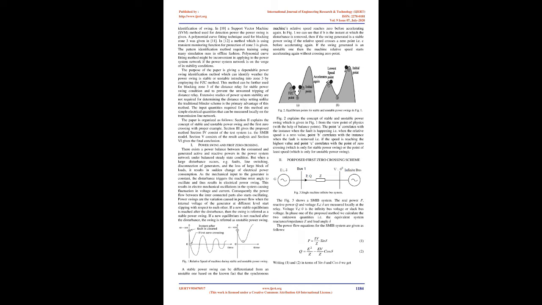The conventional blinder scheme used for the detection of the power swing determines the difference in the rate of change of the positive sequence impedance vector 6. It is not convenient to find each and every scenario of power swing and different operating conditions on a large network. Also, finding a precise location for blocking of the swing and separating the faulty portion requires a lot of stability studies. There are various other schemes similar to the conventional blinder scheme, such as a method based on rate of change of resistance 7.